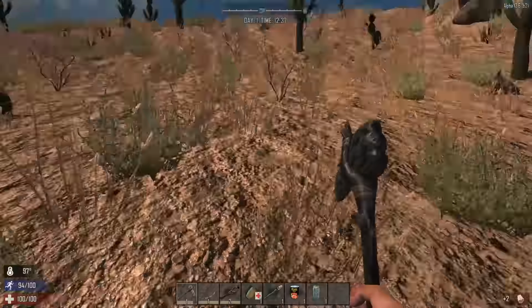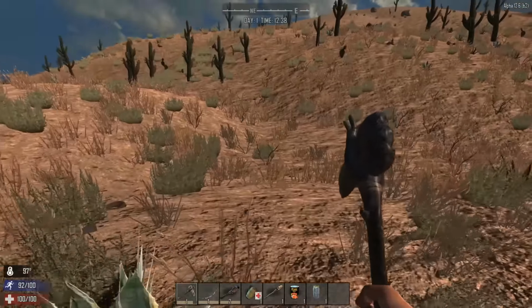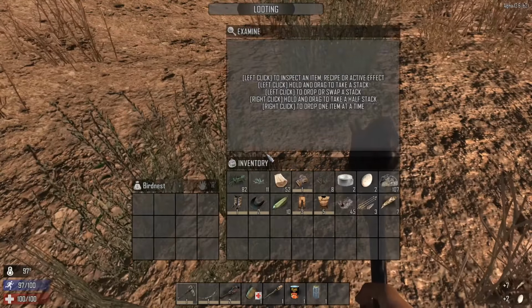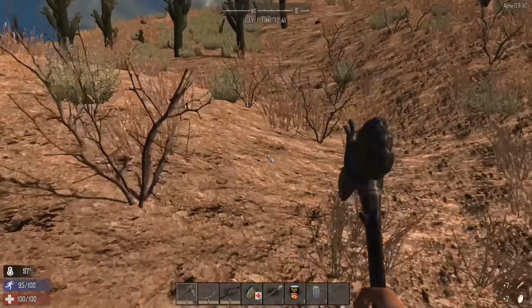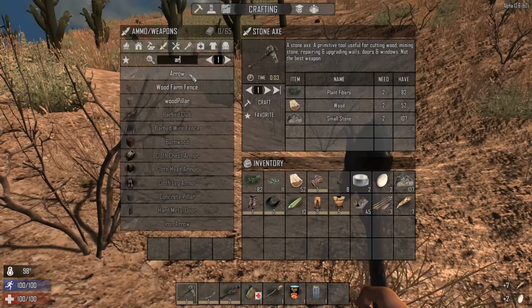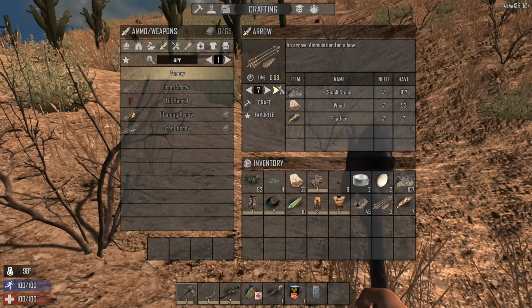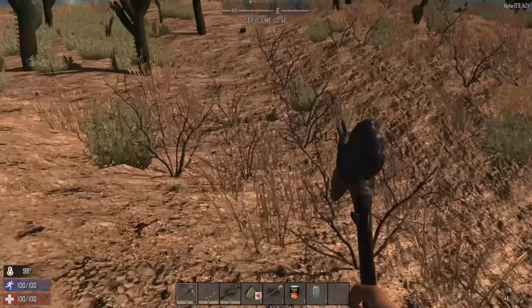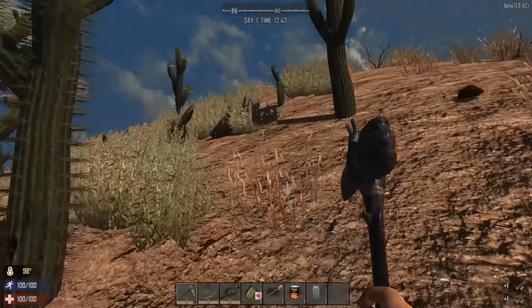Whoa. Holy shit, okay, I'm just gonna avoid it. Oh, there you go, baby. I'm just gonna avoid it for now, because there's no reason for me to fight it without enough arrows. So yeah, I'm just gonna avoid it. I'm going to try to find more.